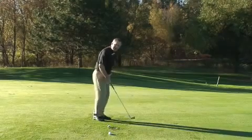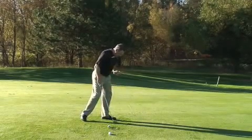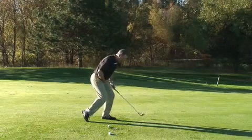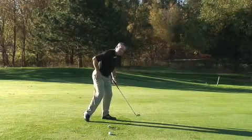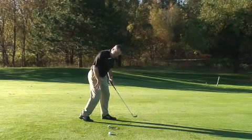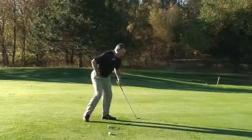Next, if we look from behind here at how you set up this trailing leg to do this properly, you want to feel very solid through the left hip, left knee, and left ankle, and make sure that you're not collapsed into that left side. We gotta get the pelvis up and stacked, and you'll feel how this right leg is just hanging there from your hip joint. So the right foot is hanging on the inside of the tiptoes. No cheating. Don't put the toes or the ball of the foot flat on the ground. Right on the inside of those tiptoes here. That right foot position is going to help point the right hip in the proper direction.